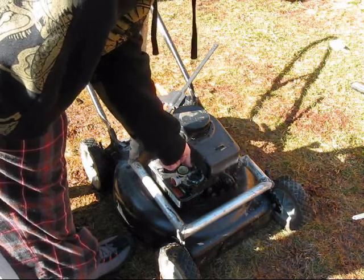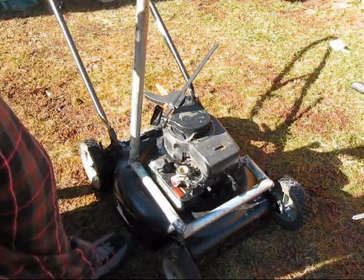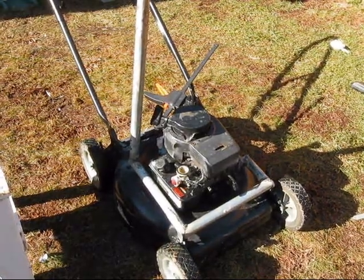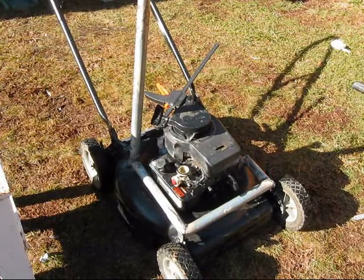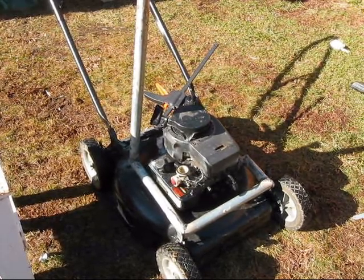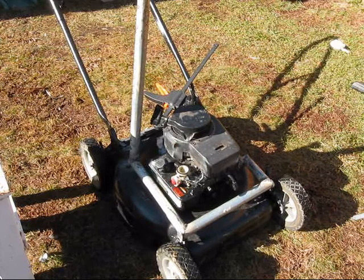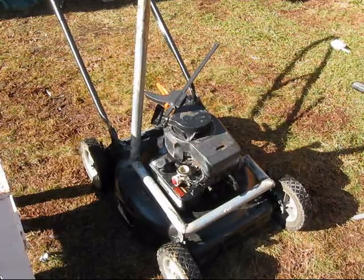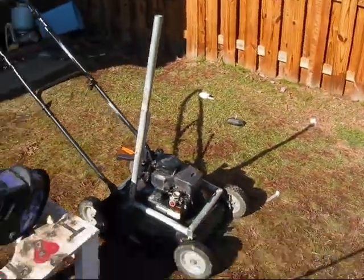I have an old carb. Probably throw it on here. Use the diaphragm from this one, and I need a new flap for the flywheel, or I'll just try to, I don't know, work something out, drill a new hole in it, I don't know. Till then, that's absolutely screwed.